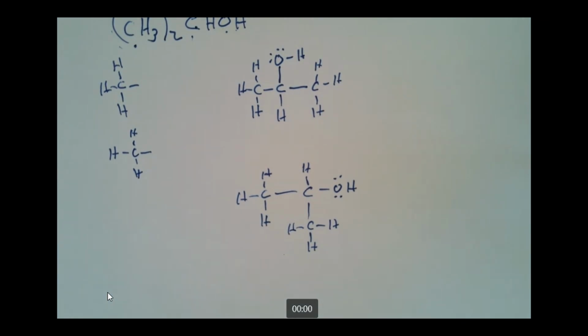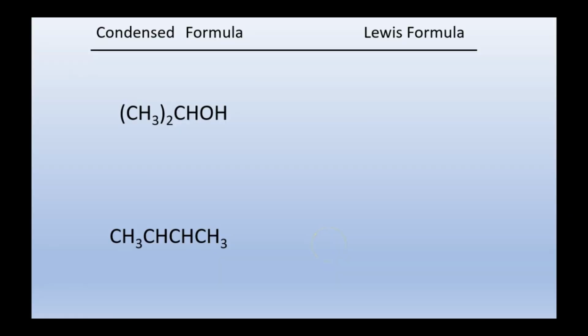Now I've jumped ahead to almost chapter 5. Organic chemistry is very visual. It's good to be able to visualize things in your mind. If you have a hard time doing that, there might be some challenges. All right, how about that bottom one? I threw a little curveball on that one.